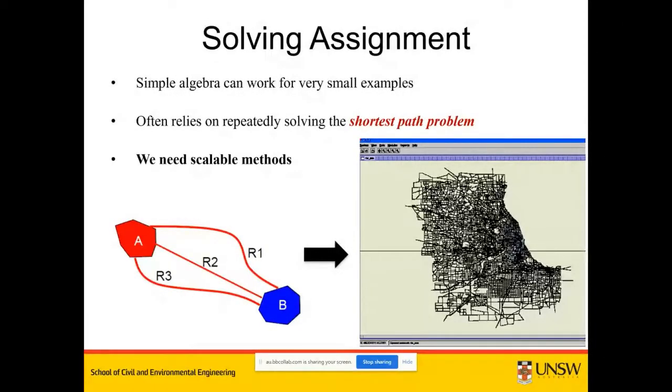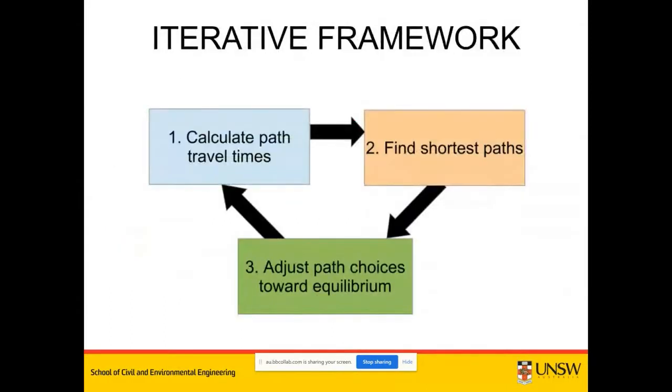So that relates to being scalable. The methods we really need to solve in the real world have to be scalable because the problems in the real world are large. They're not limited to the kind of problems we solve in this class, like having one OD and only 2 or 3 paths. In the real world, the problems are really large. So we really need some scalable methods.